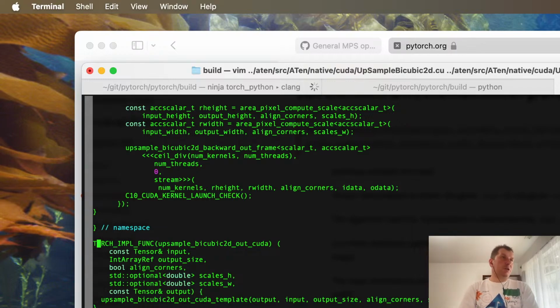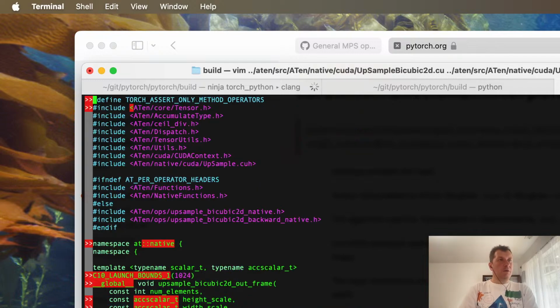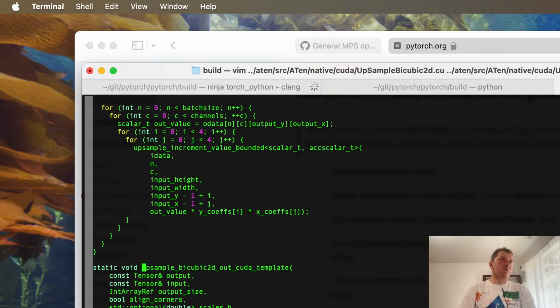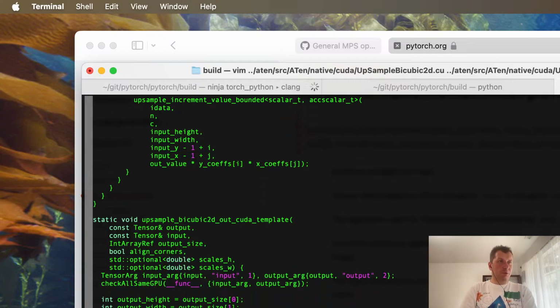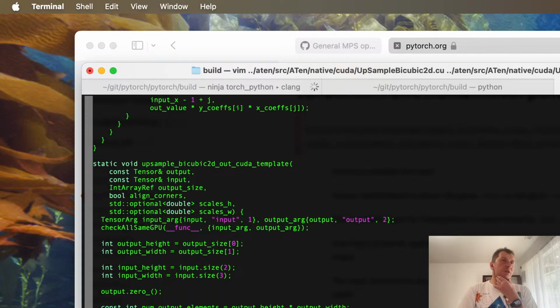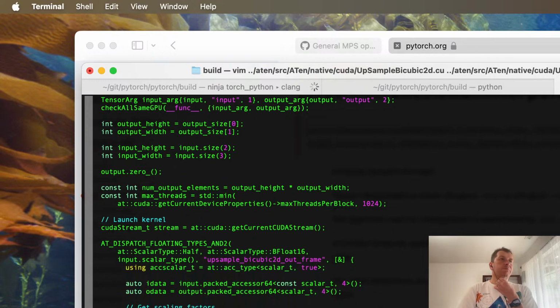which doesn't look like much, but this tells us that upsample is something called a structured operator. So we don't need to do all the checks and whatever. We can assume that the inputs have been sanitized when we get the call to this function. Right, and the upsample CUDA template still checks that all inputs are on the same GPU. Out has been resized for us. We compute the number of elements, we compute the number of threads, and we schedule a one-dimensional kernel.